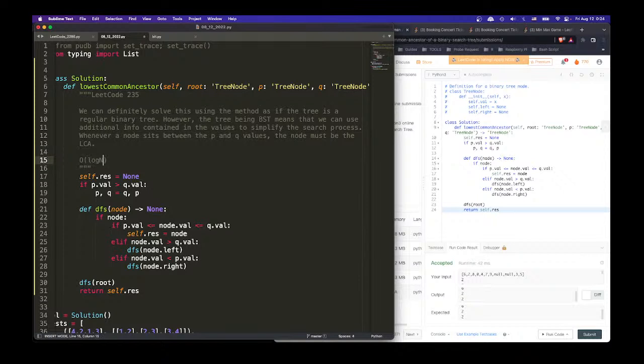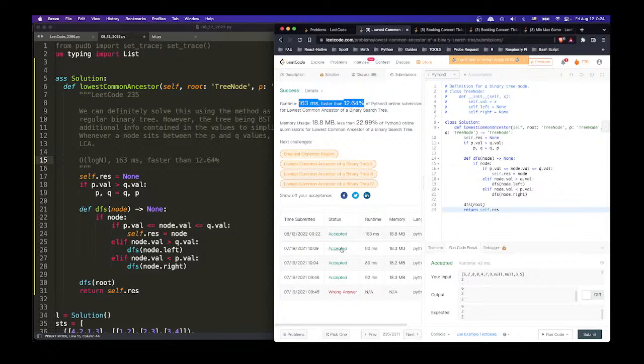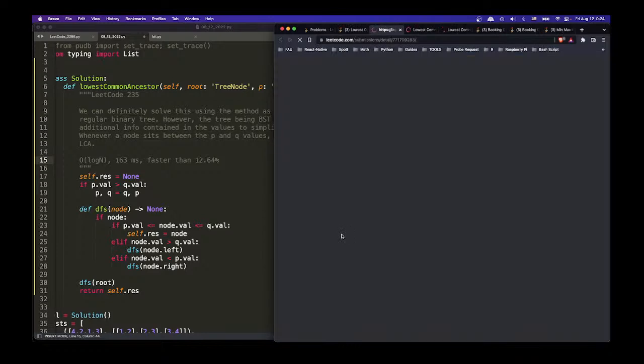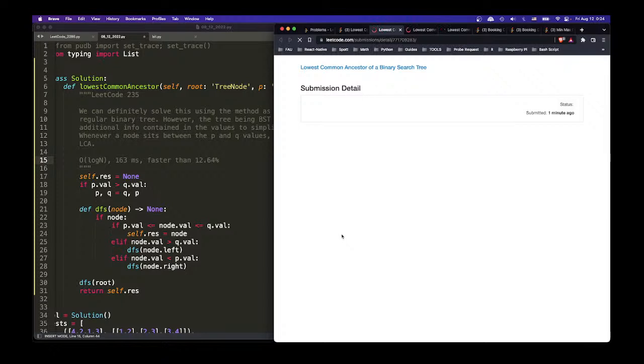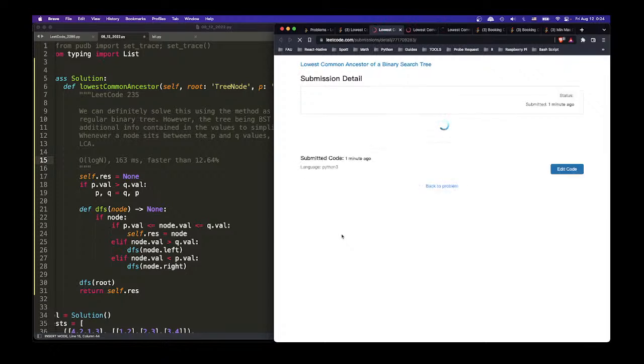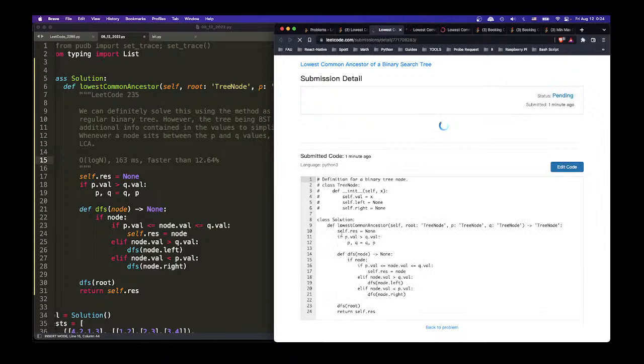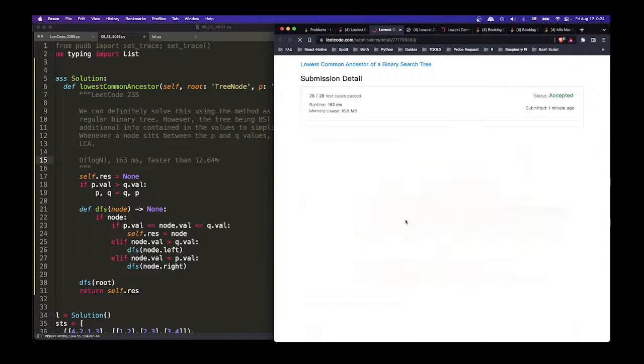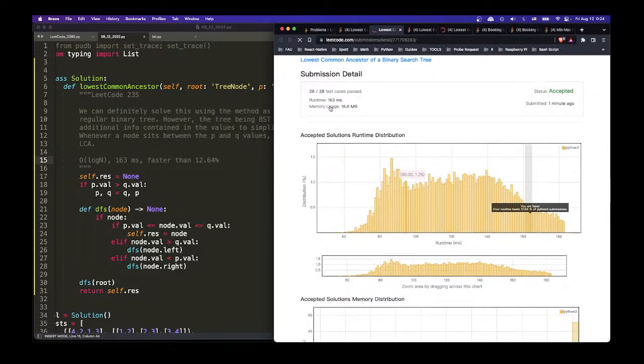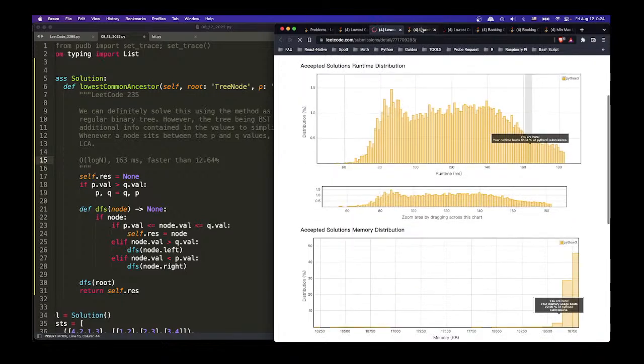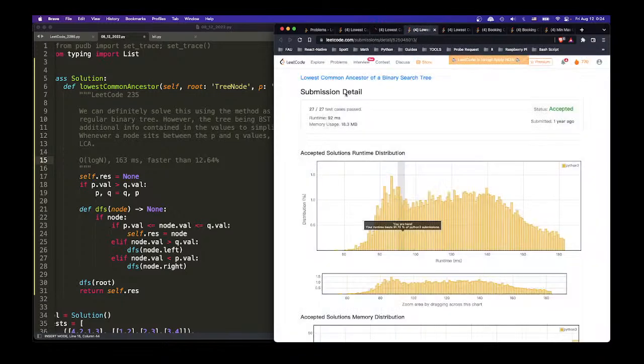I'll say it's log n and take a peek. I hope the test case doubles. Is it today's solution? 128. 27th.